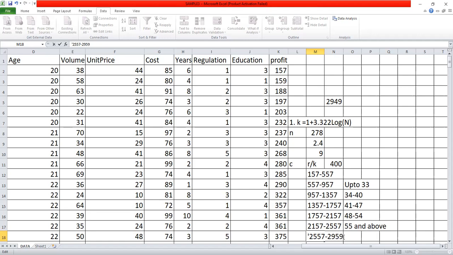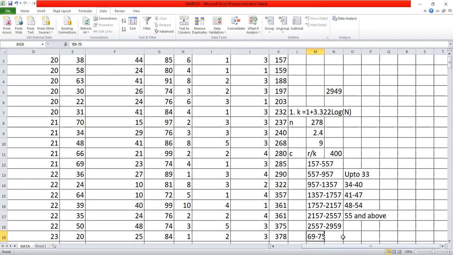And of course, we know there's another class, because the upper limit is 31 something. The last class: 2957 plus 400 is 3357, which now includes our maximum value. That's fine, and therefore you stop there.